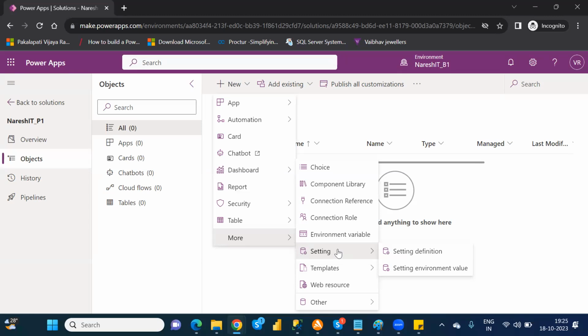All the component libraries, connection references and environment variables would be pulled in and created here itself.